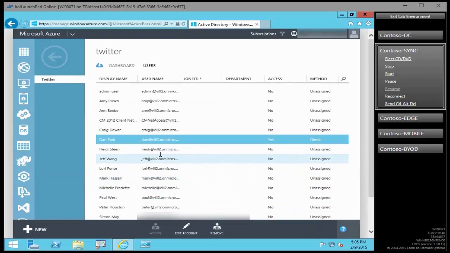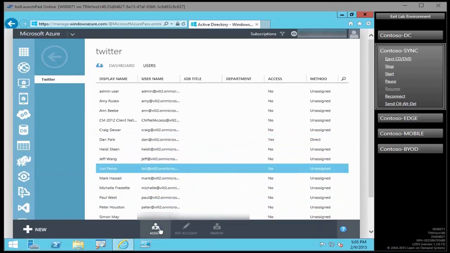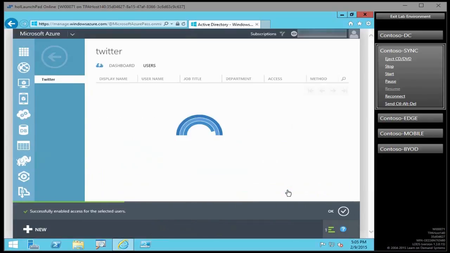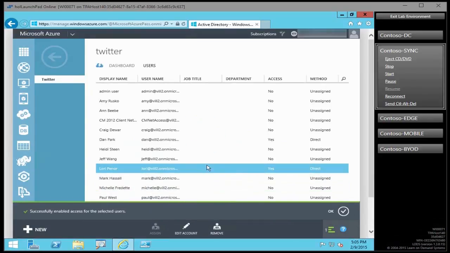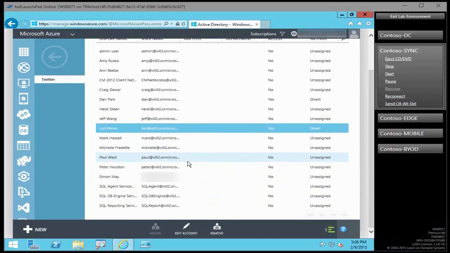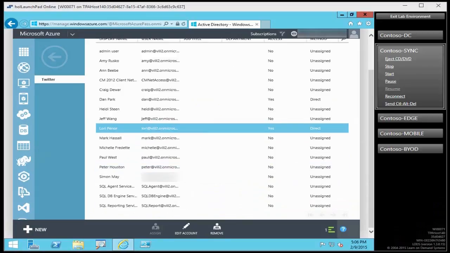But I could be in a situation where I actually want to issue those details, and I could issue the one set of details to many users. So we could have, for example, a corporate Twitter account, and we could have 5 or 6 users signing into the same account, never knowing the real password for the Twitter account. I'm going to set the same thing up for Laurie, and then having done that, we'll move across to Laurie's machine and show you exactly what it looks like when we sign up for that application.